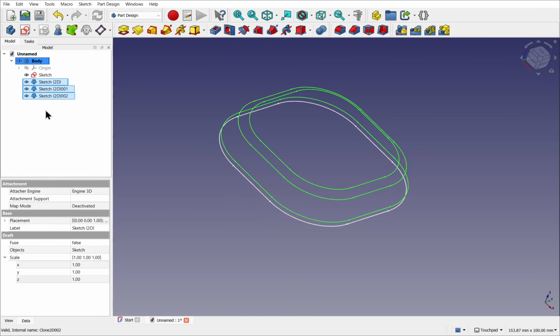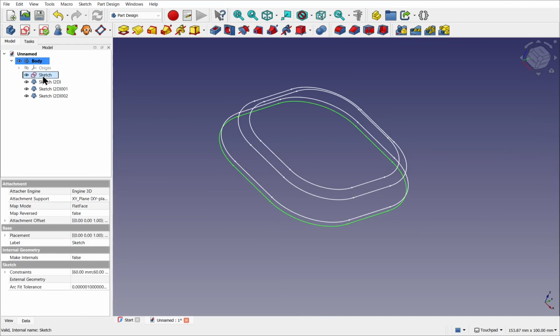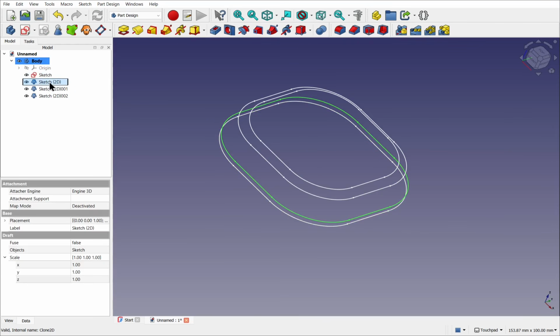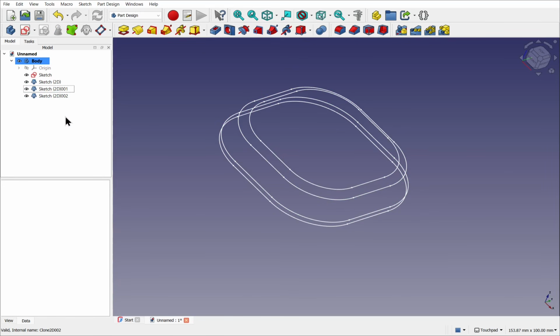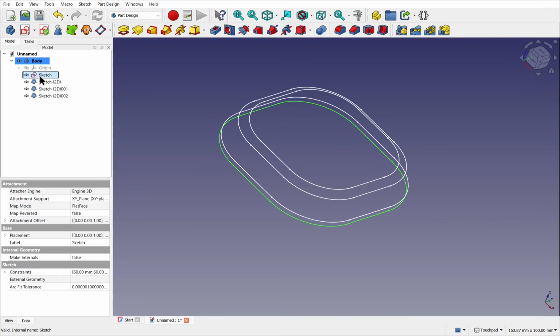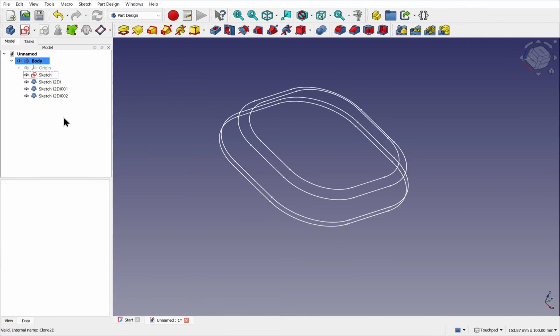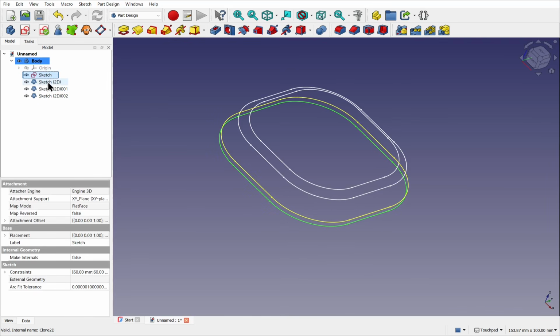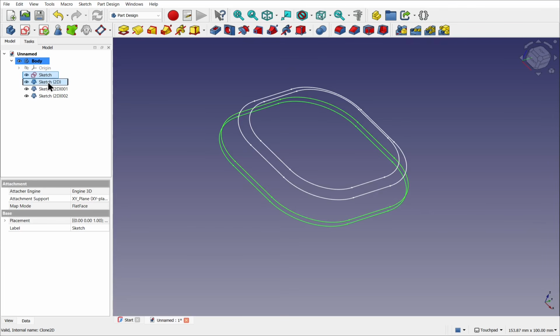Let's open this up. We have our first sketch, and we can see that the profiles, as we move down through them, we can see what order they are in. Now, there's 2 ways of adding the additive loft. We can select the profile first, our first profile, then use the additive loft and add the second, third, and fourth one in, or we can select them in order. We've got our first sketch. If I hover over the second one, you can see it's turning yellow in the 3D view. Let's Ctrl select that one.